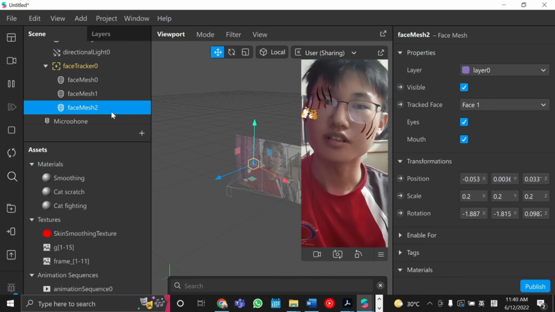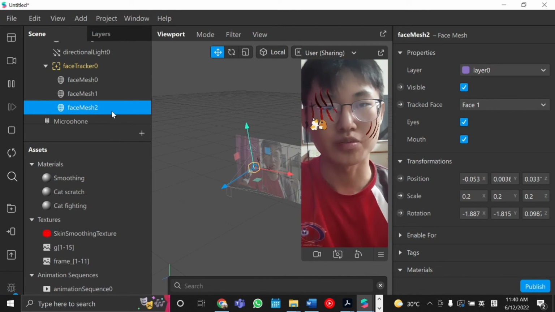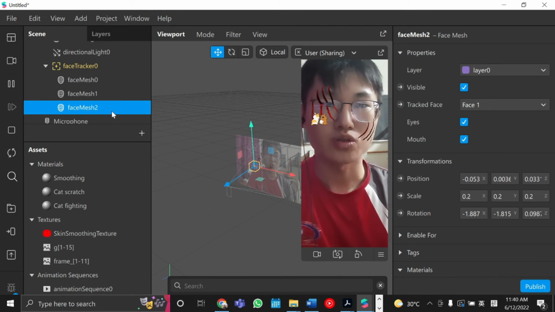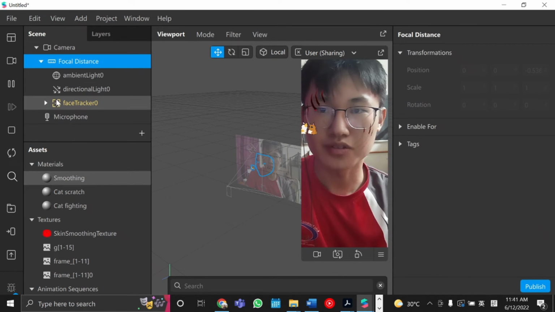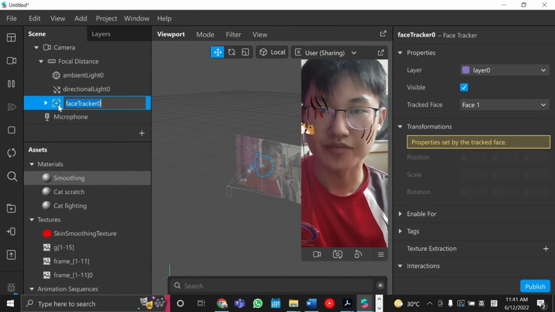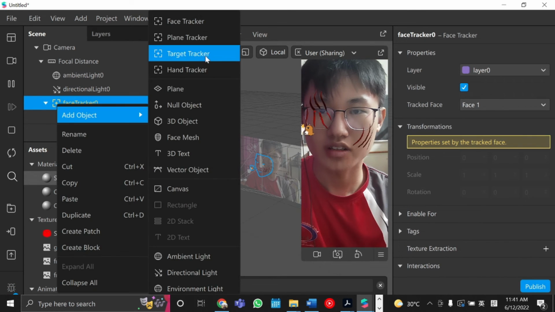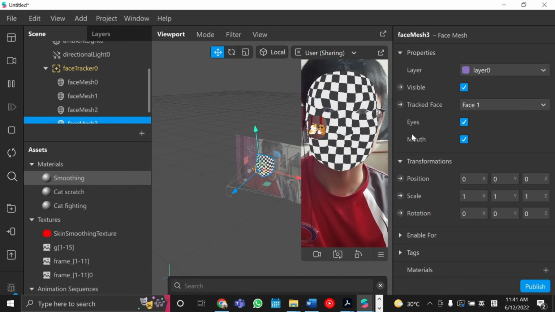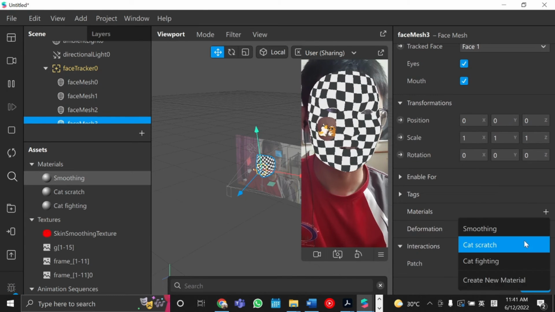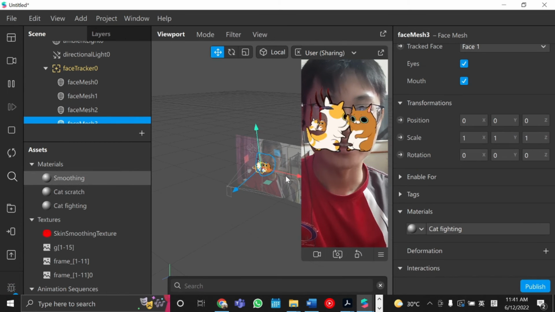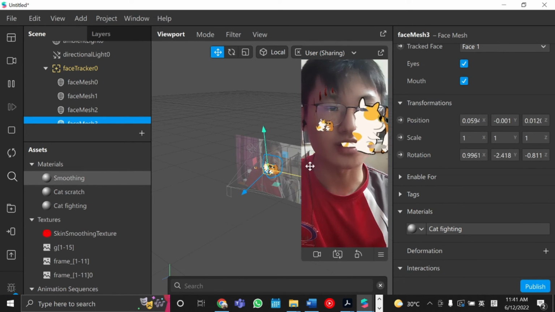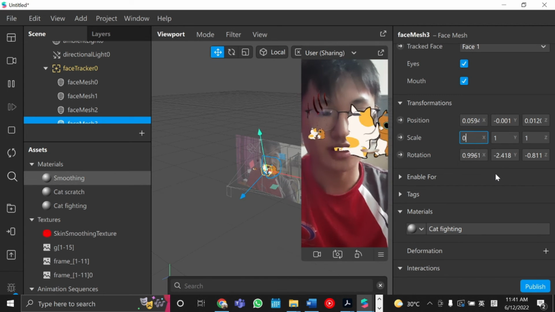And then here it is, but we have to duplicate this face mesh to create another pair of it. How about adding a new face mesh, add the cat material, and do the same thing about it.